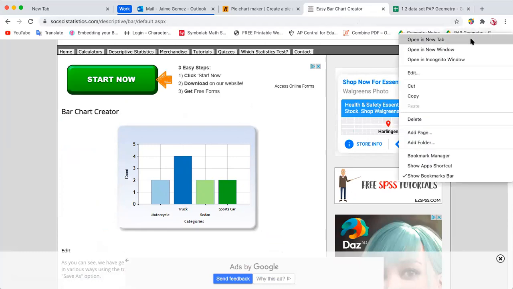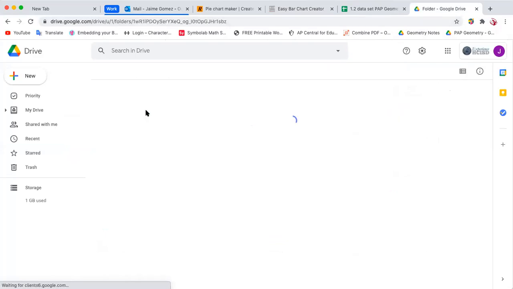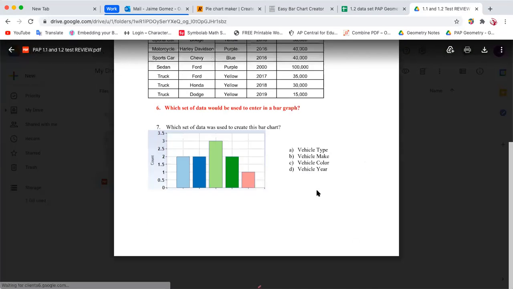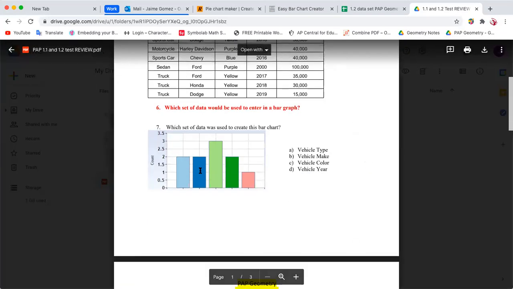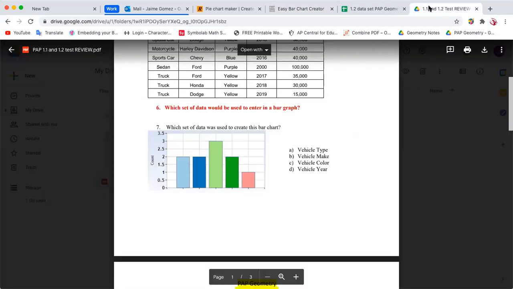If you want to see the test review, I might as well show it to you here real quick. I just can't write on it here. So we're looking for this same table right here in number 7. Does this look like it? No. So then that means letter A is wrong.